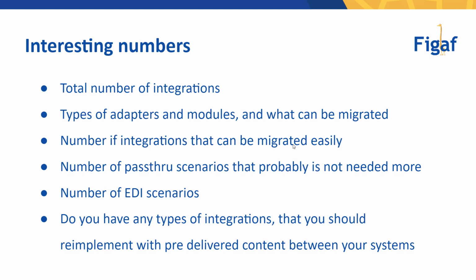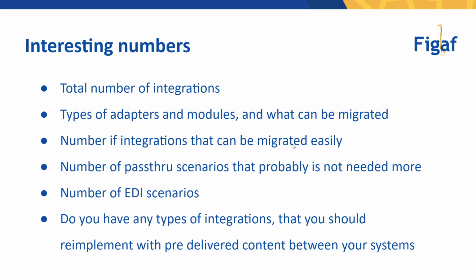and you can obviously in an architecture decide whether or not you actually need these pass-through scenarios, because I think a lot of customers would have scenarios where they're taking data from the AP, sending it through the PI system to the cloud integration system, and if that is the goal, then it does not really make any sense to migrate that specific scenario, just go around it and connect directly to the cloud integration system. So go through some of these pass-through scenarios and say, okay, let's just skip them if it makes sense.